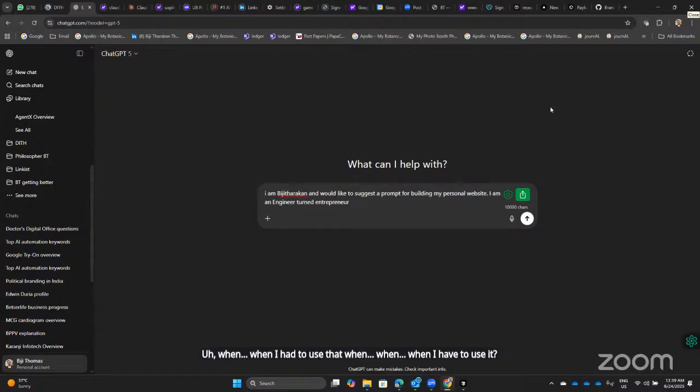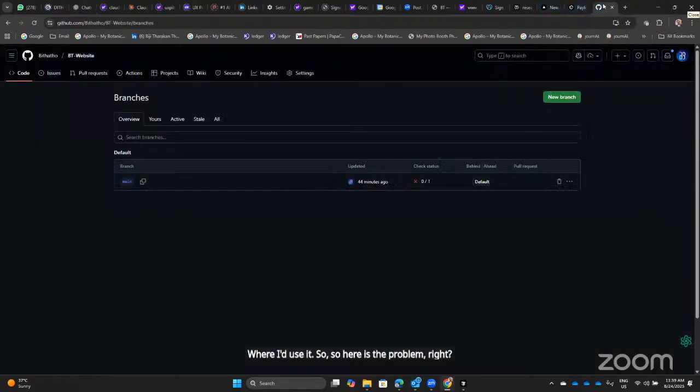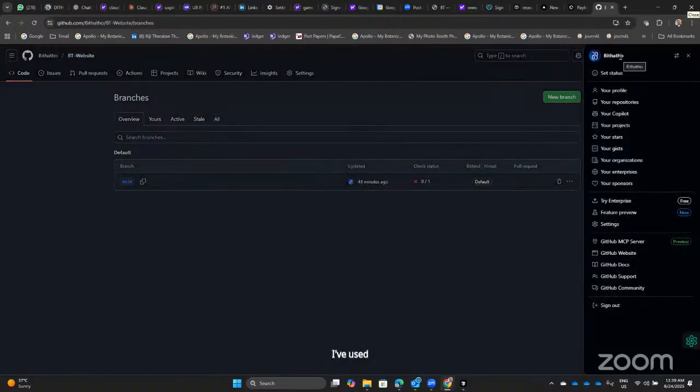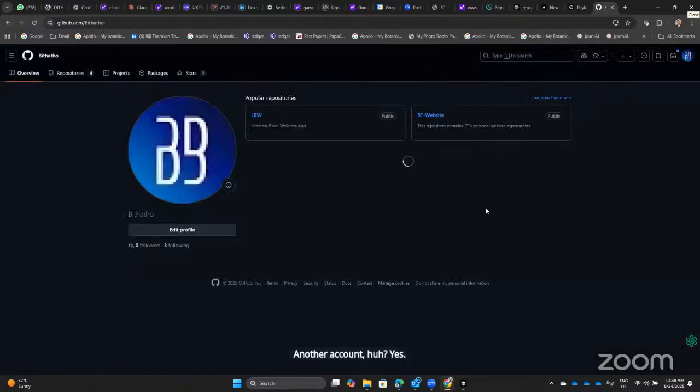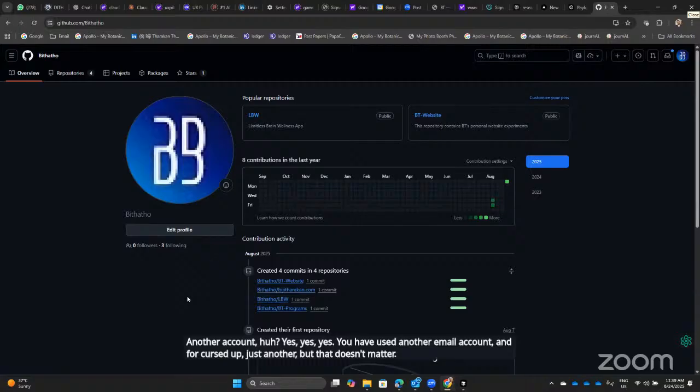Here is the problem, right? In my Git now, I've used another email. You have used another email account, and for Cursor you have used another, but that doesn't matter. As long as you connect it, it doesn't matter.